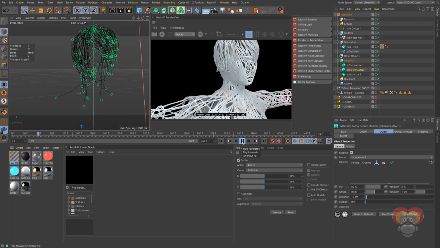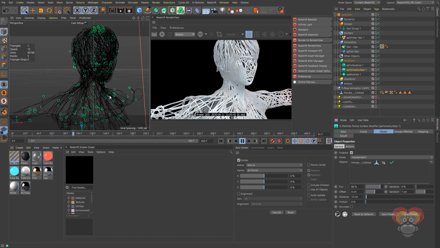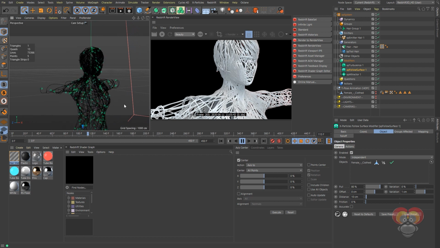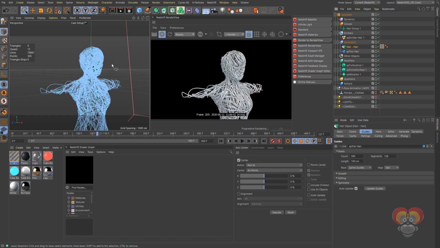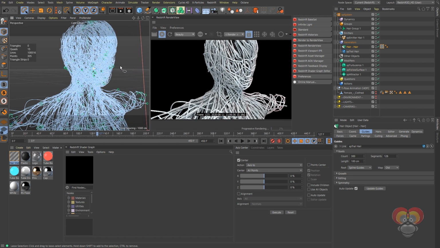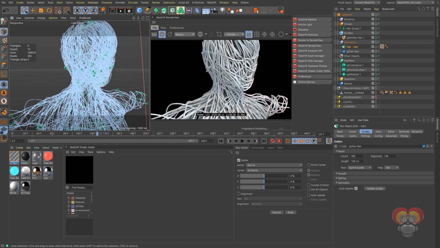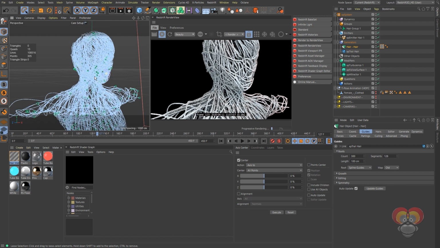You're not going to see too much effect here because all we're looking at is splines visualized in the viewport. If I stop on what looks like a reasonably interesting frame, so we've got our hair constantly updating, so that's good. And so if I hit play again, now we're going to see we've got a lot more depth variation, and it's quite a dramatic change to the effect. You can see we've lost that plaster of Paris effect.